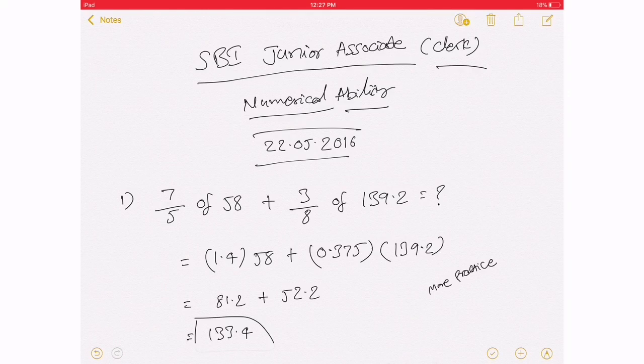So you should try to solve these 10 questions in 5 minutes. There are a total of 35 questions in the numerical ability section. You should solve 35 questions in 20 minutes. So you should solve 10 questions in 5 minutes. In the remaining 15 minutes, you have to solve 25 questions. Finally, I recommend you to practice more and more previous exam papers. If you practice the previous exam papers, it will give a clear idea of what type of questions you have to face in the exam.